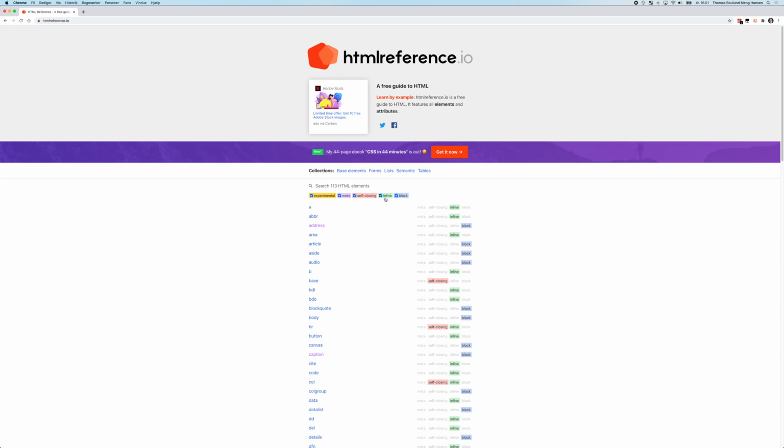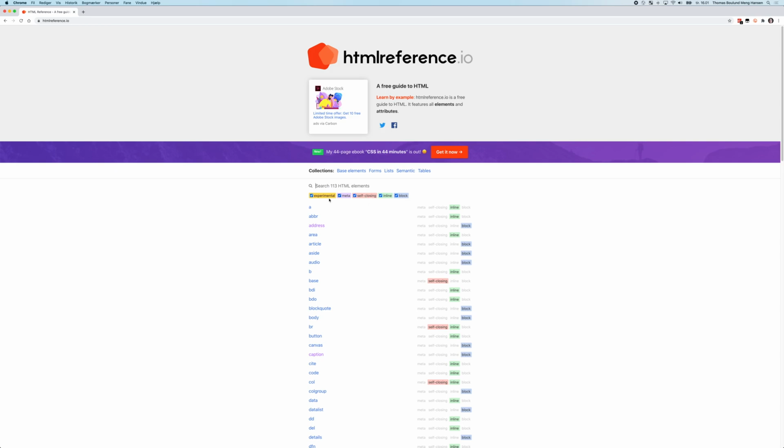There are two types of HTML elements: inline and block elements. Inline elements will show up inline, so if you're writing a line of text and one of the words should be bold, for instance, the B tag is inline, so it will not create a line break itself. Block will always start on a new line, so it will jump down to the first free space and continue from there.